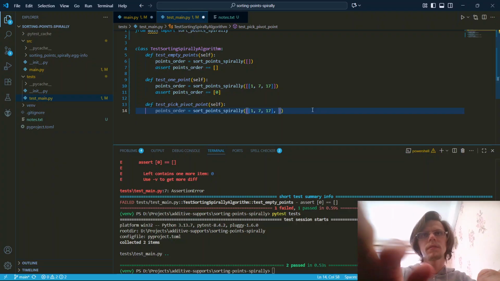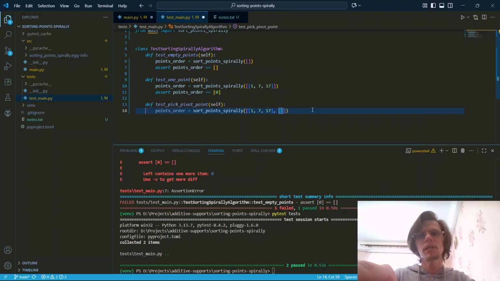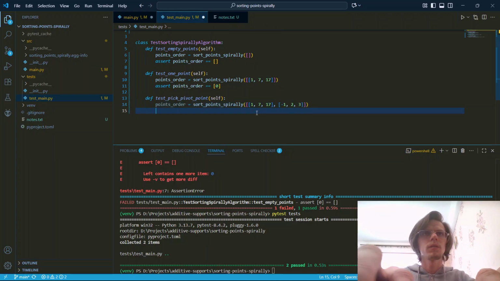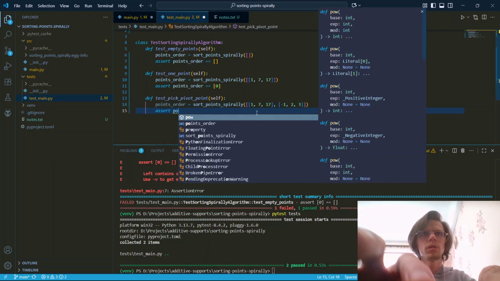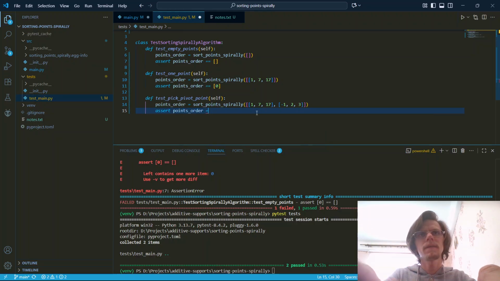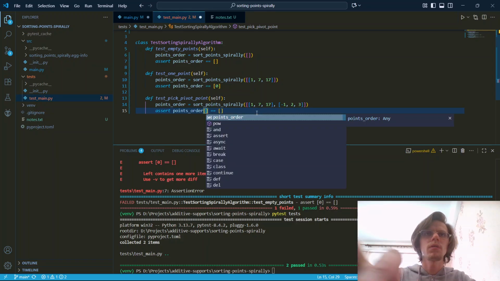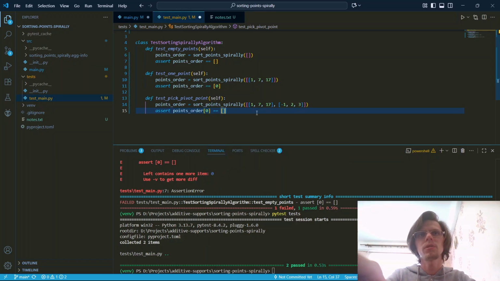And then let's add a second point that has a smaller x coordinate than the first one. -1, 2, 3. So it should return us the points order. The first point is a pivot point, so it should be equal to the first index.